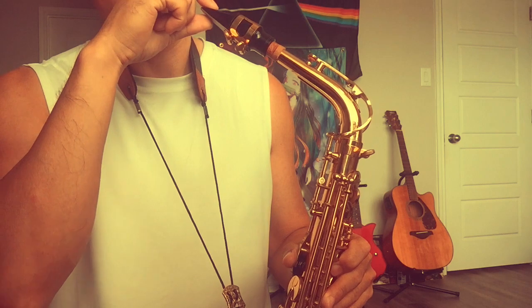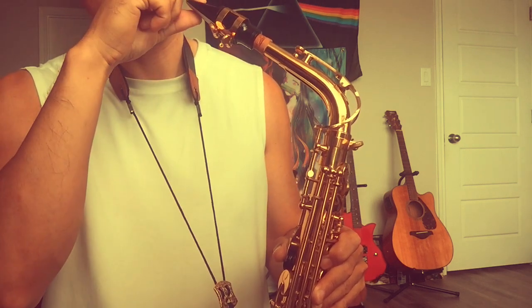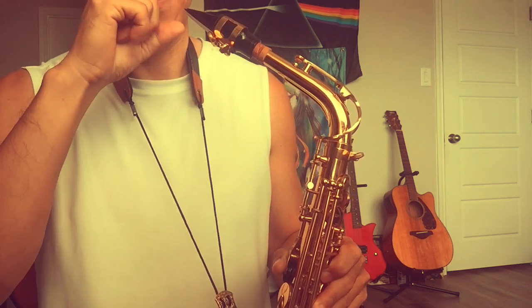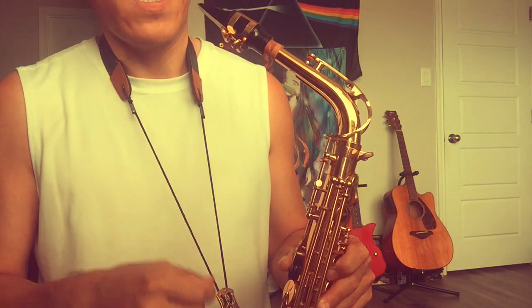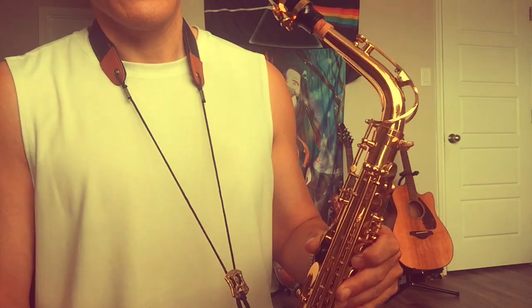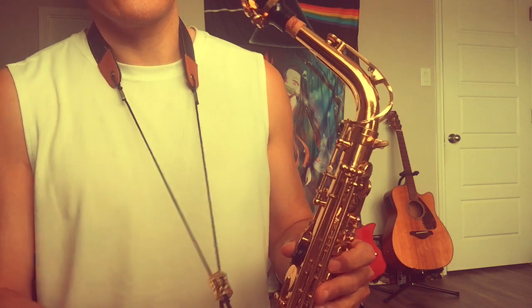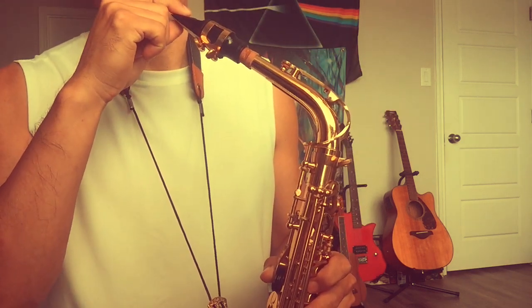So I withdrew a little bit — I pulled back from the mouthpiece, putting a little bit less into my mouth, like I played before. The problem became much, much better — a huge improvement. So if you have the same problem with too much saliva, consider repositioning your mouth on the mouthpiece. That's probably the cause.